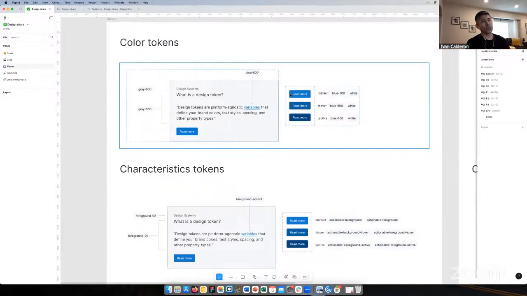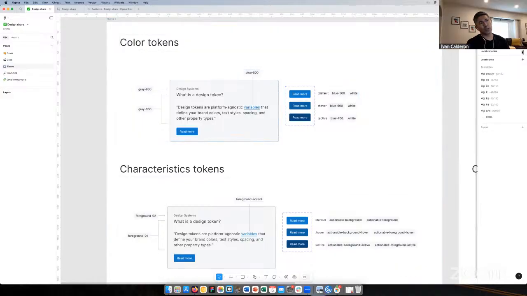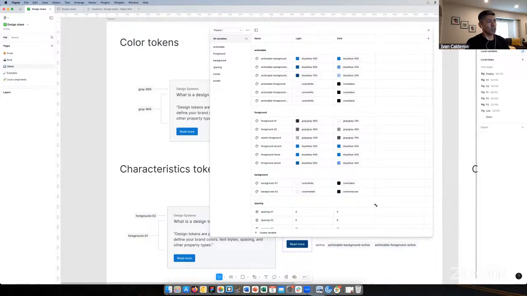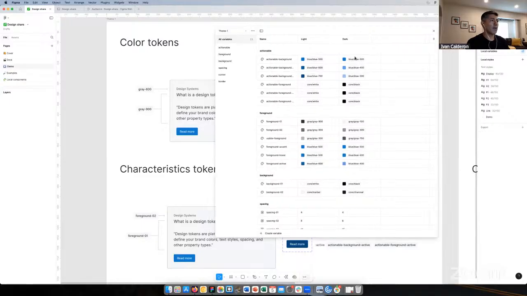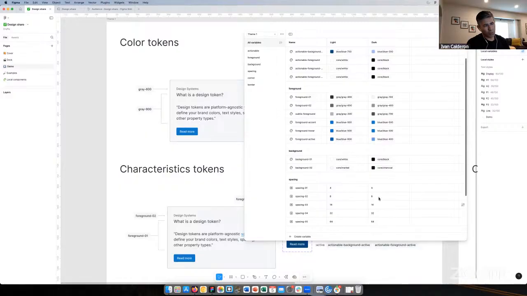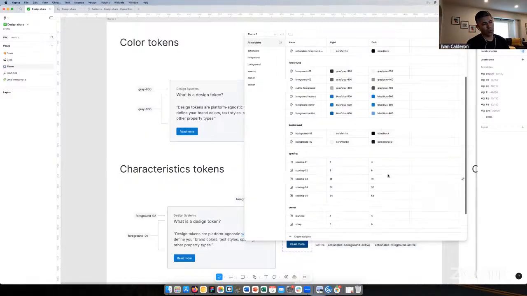But I want to show you how this is built small in variables. This is very small. You cannot imagine how this file is in JP Morgan. We have everything divided even in different files. So in theme one, this is the one that I'm showing you. Just to build this small thing, you need something like this, right? Where you have the blue palette for the buttons and the core background, which is white, and the core foreground, which is black. So things like that you need to include. I'm going to show you in Div. If you have questions further, but I just wanted to show you that this is a small demo.